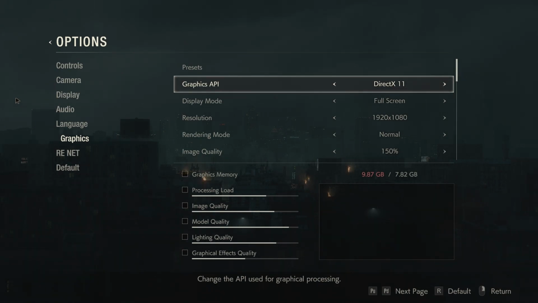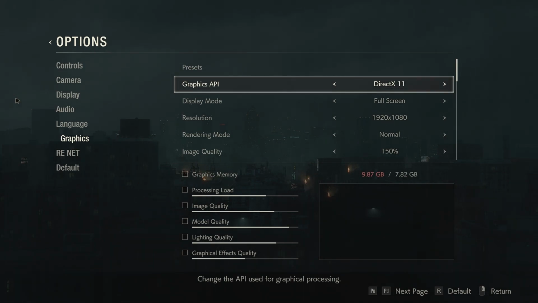So, as been discussed, I'm using the non-RTX or ray tracing update for this game for my playthrough. But that update or the RTX update, they both give you the option for DirectX 11 or 12.